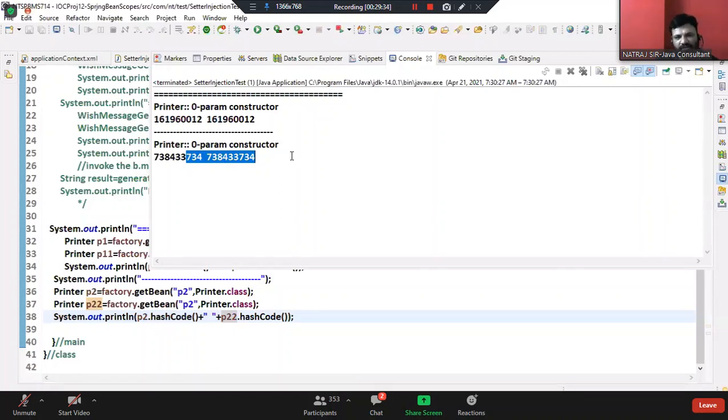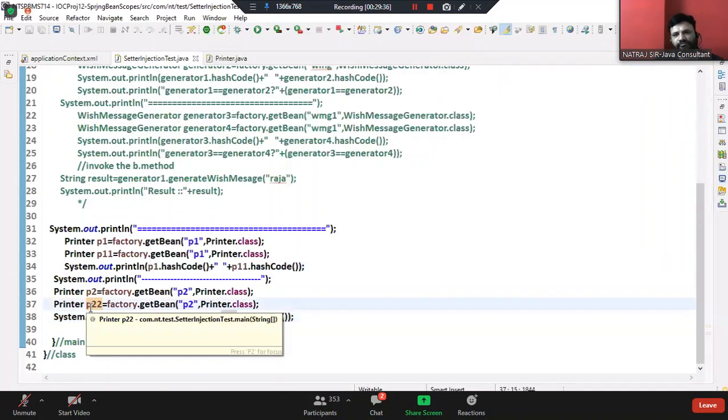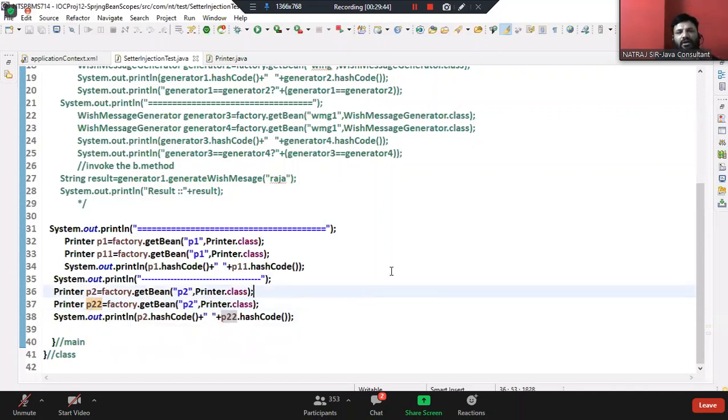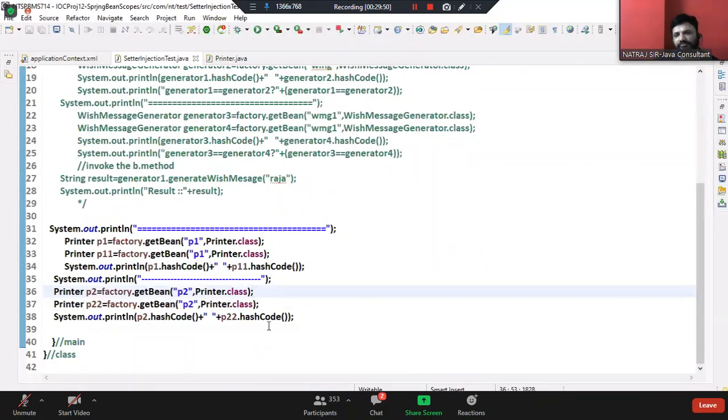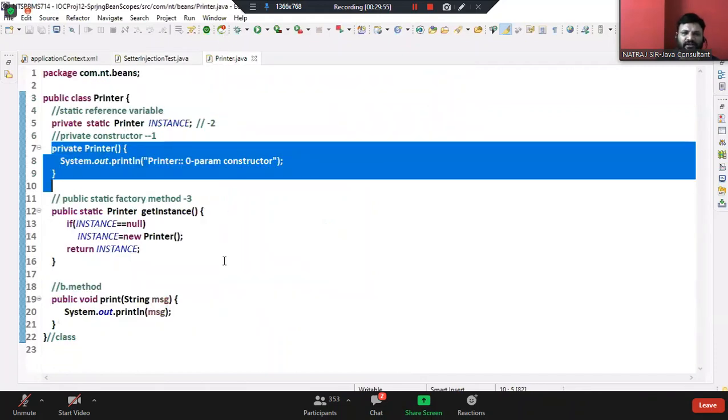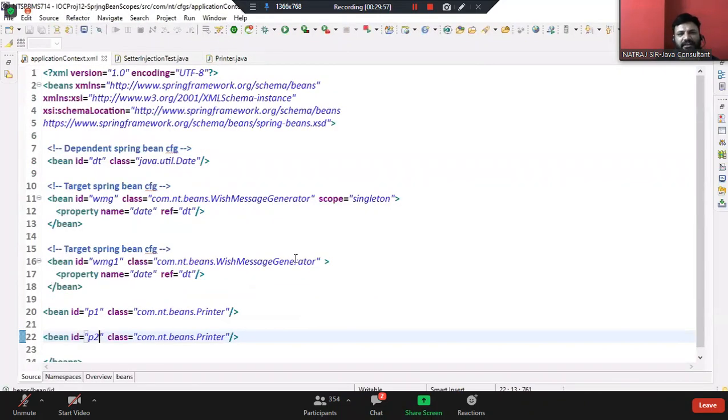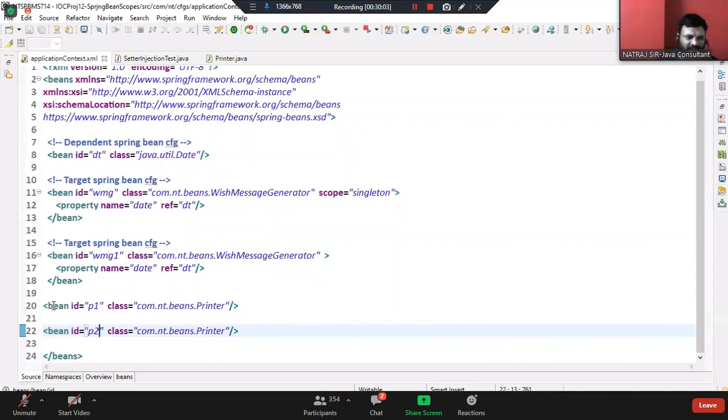Did you notice that, boss? Yes, both are getting access to private constructor. So indirectly we are breaking singleton behavior or not. Using the reflection API support, we are breaking singleton behavior, right?